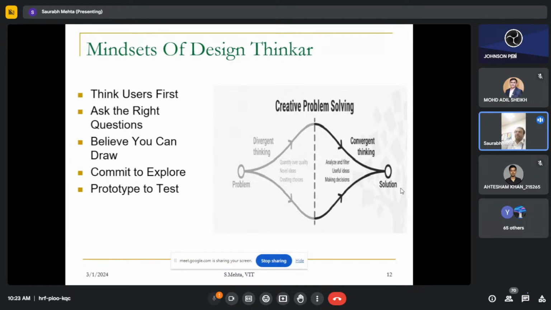So this is what creative problem solving is. It always follows this pattern: diverse thinking, and then it goes over to convergent thinking. Converge means what? We are converging to one particular solution or a set of particular solutions. This is the mindset of a thinker. What it shows us is that whenever there are any options, any kind of ideas, we need to listen to them and understand them, not simply outright reject them, saying this is not going to work.